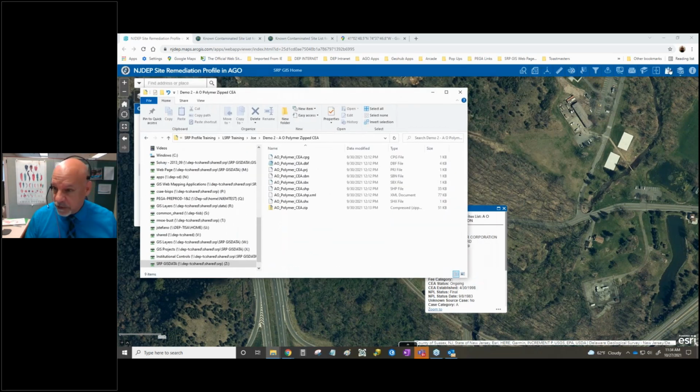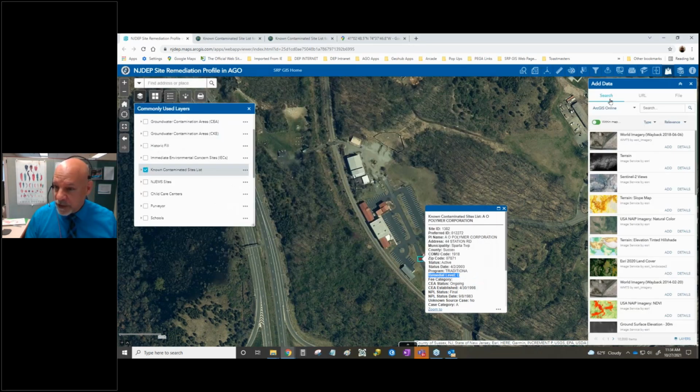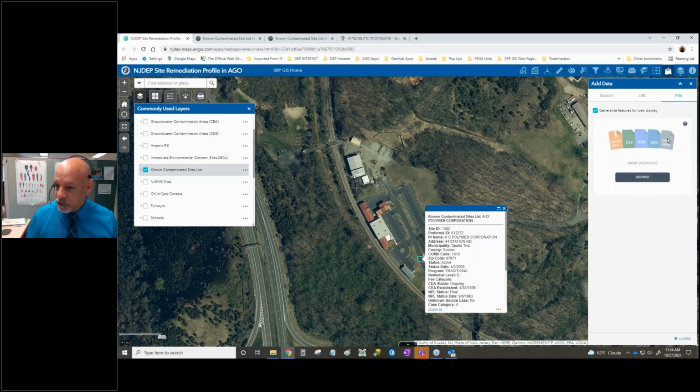So I'm going to show that. So we go to this add data button, and you can see there's different formats. We go to file, and it shows you all the different formats you can add, and one of them is a zip shapefile. Just keep in mind that the 1,000 record limitation for display also applies here, so whatever data set you're adding cannot consist of more than 1,000 records, or it will not work.